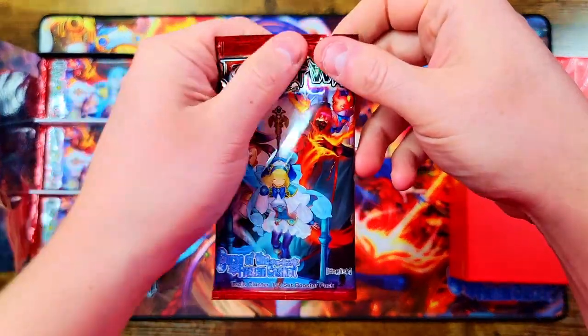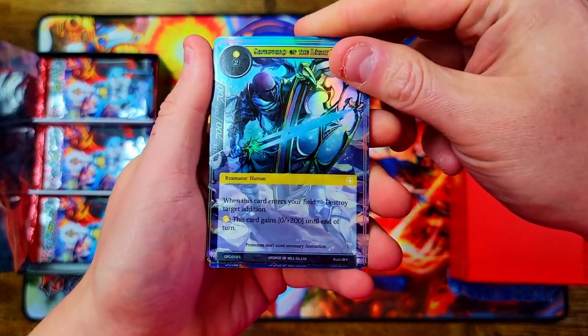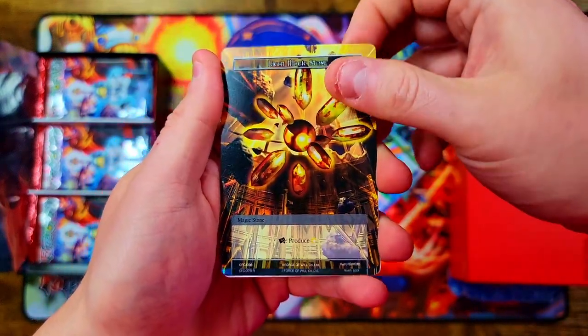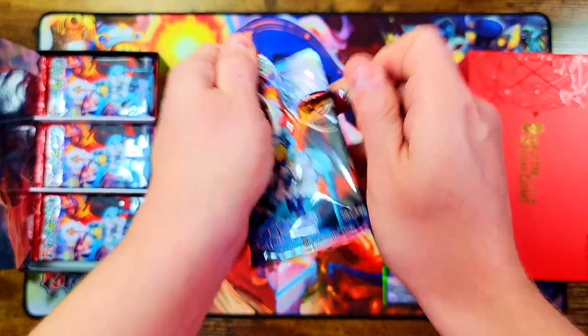Let's open up our first pack and see what we've got. We've got that nice little common on the front. And then again, we're just gonna kind of breeze through here, try to get to the end card quickly. What do we got? We've got the Priest of Darkness. Another one. Here we go.